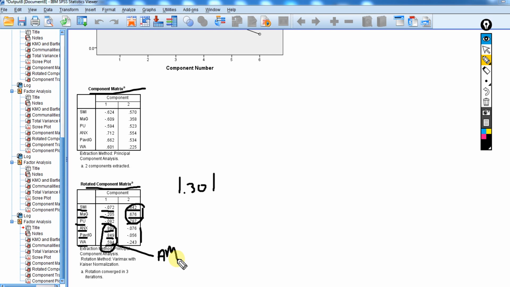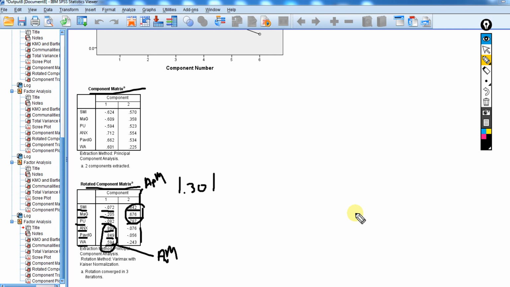And for component 2, these really reflect an approach orientation towards learning. So I'll just call this generally approach motivation. So essentially, I now am able to summarize the variation in the original set of measured variables in terms of 2 components that really seem to account for that, which is approach motivation and avoidance motivation.